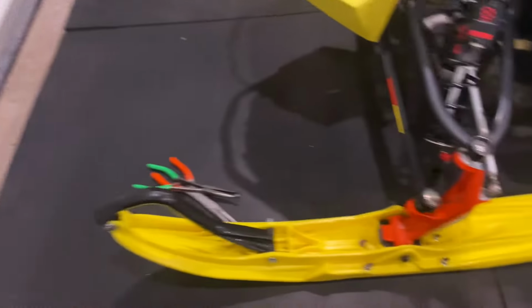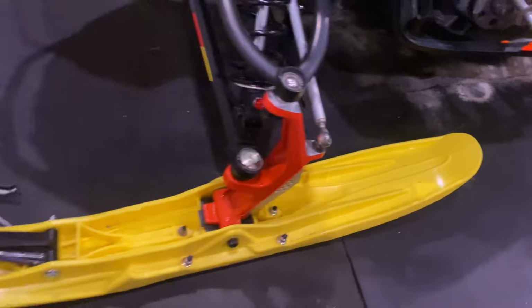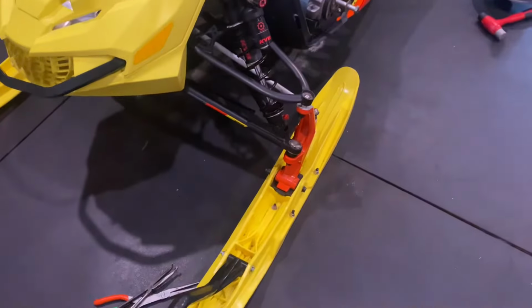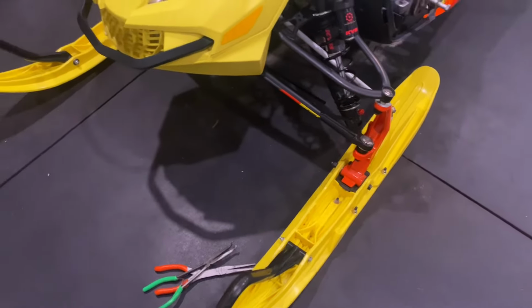Another little update. I got all new skis. Well, they're used skis. These are off a 2016 Renegade XRS because the other ones were completely destroyed, the carbides were gone. The skis were destroyed. Like there's chunks of plastic out of it.